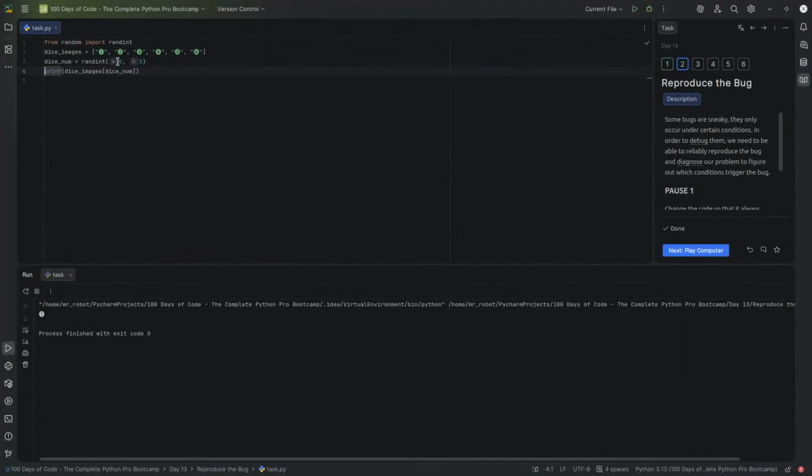Because this is a very simple error, to make it reproduce this error all the time, we could just choose from 6. It doesn't make any sense.